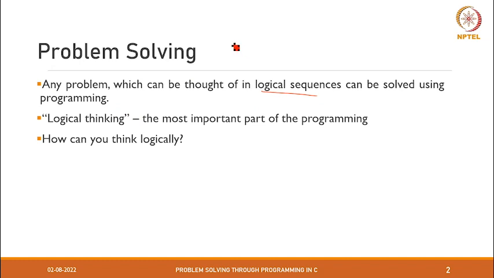Say even this mundane daily work. Say you have to go to the market, you have to buy a certain product from a certain shop. So that is also something that you need to think of. You can break that down into some logical steps. For example, first I need to think about how I will get to that shop, then how will I pay for that object, and how will I return from that shop. So you broke down that problem into three different steps. You can even break it down into further steps.